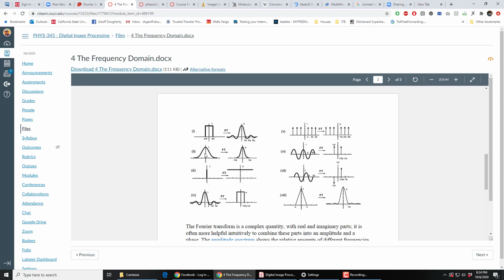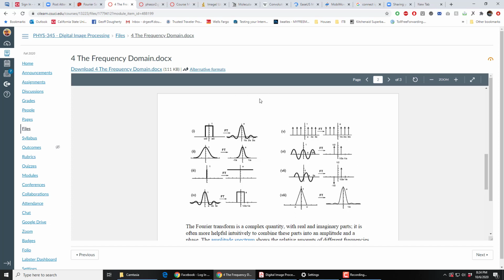If we keep narrowing this pulse down, down, until it becomes infinitely narrow, that is a delta function, then the Fourier transform, this Gaussian, has got wider and wider until it becomes infinitely wide. That is, to build up a spike, a delta function in the spatial domain, you need all the frequencies of sine waves, all the frequencies, and equal contributions from them all.